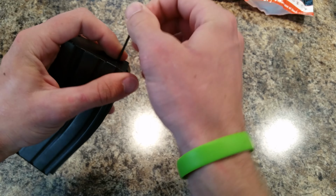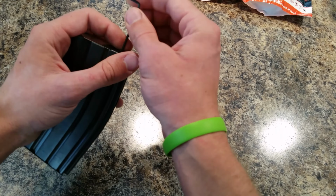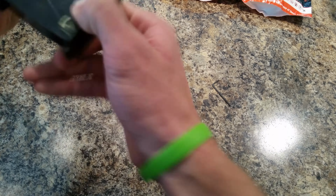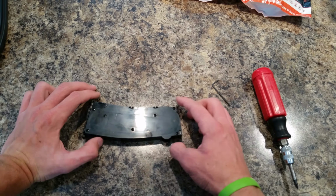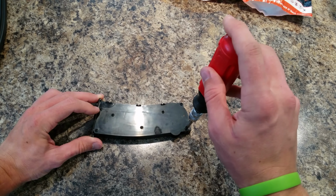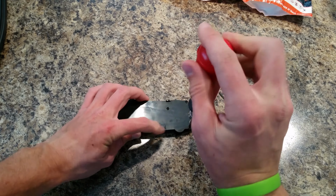So on these ones, G&P, there's just a 2mm Allen key, and then it does just slide out. Don't do what I did. When I initially did this, I took out all these screws. You only really need to take out this top screw, and then this whole thing pivots out, just so you can see what's inside here.